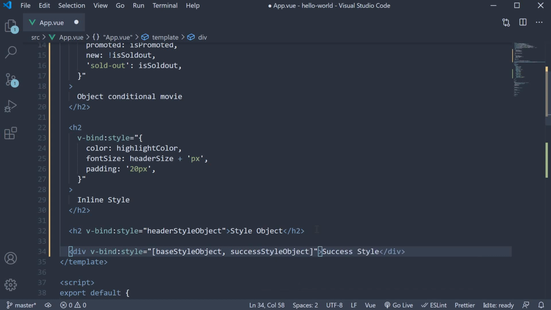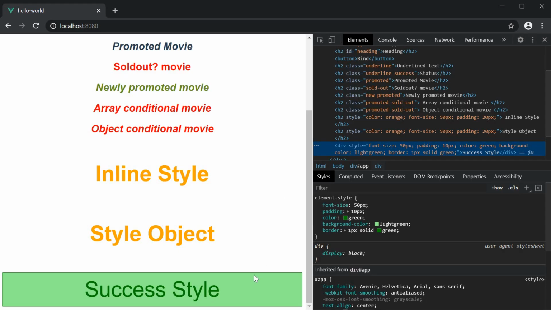Let's save the file and take a look at the browser. You can see the div element at the bottom. If we inspect the element, we can see the styles from both the style objects being applied. A point to make note of with array syntax is that the styles written in the last style object override the previous style object.